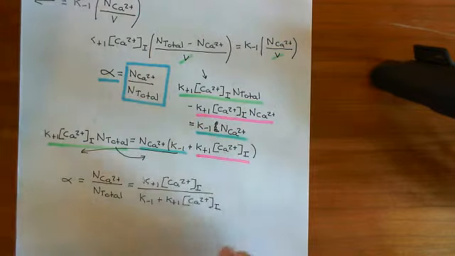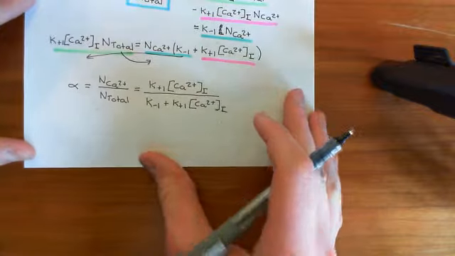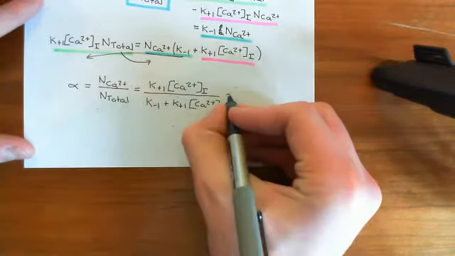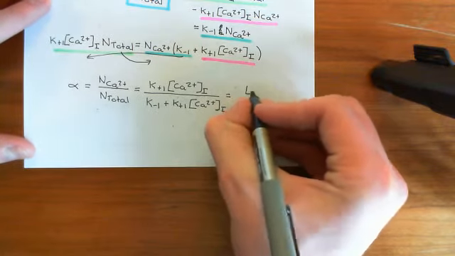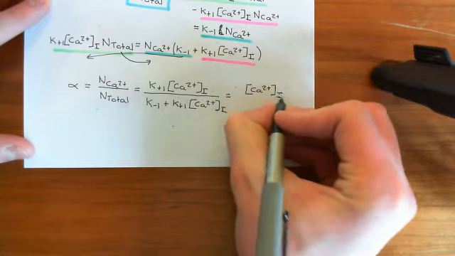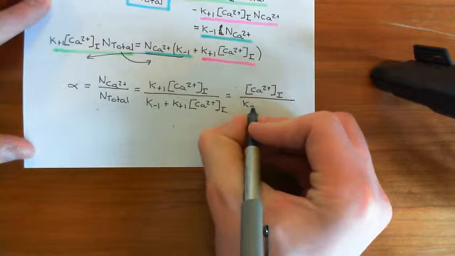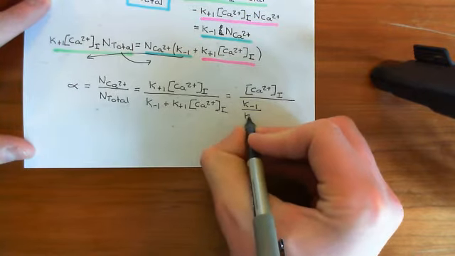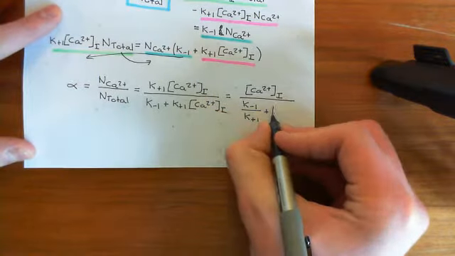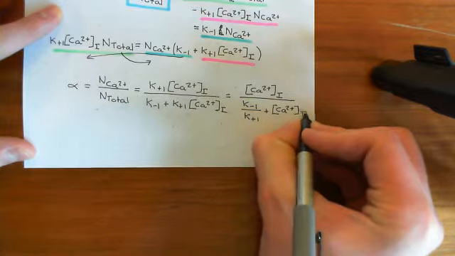Now we're very close to that occupancy equation that I wrote down initially. All we now need to do is divide top and bottom in this fraction by K plus 1. If we divide the top by K plus 1, we just get calcium concentration intracellularly here. If we divide the bottom by K plus 1, we get K negative 1 over K plus 1 plus, and then the K plus 1 has gone from here, so we'll then get calcium concentration intracellularly.